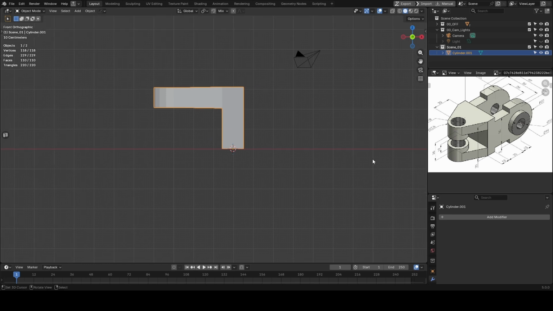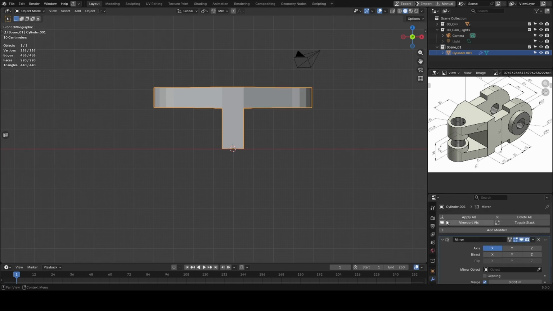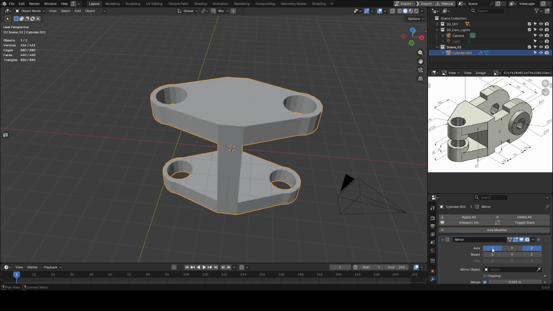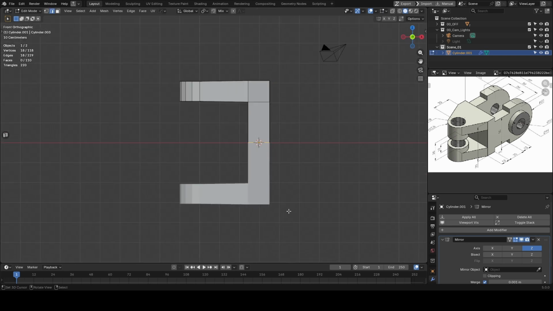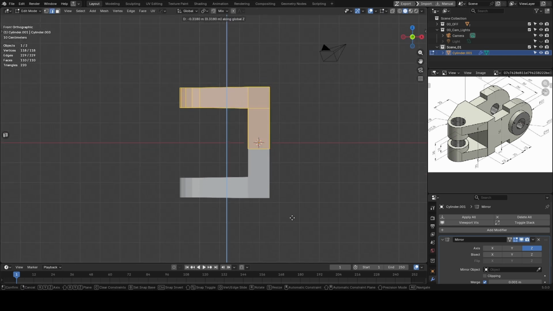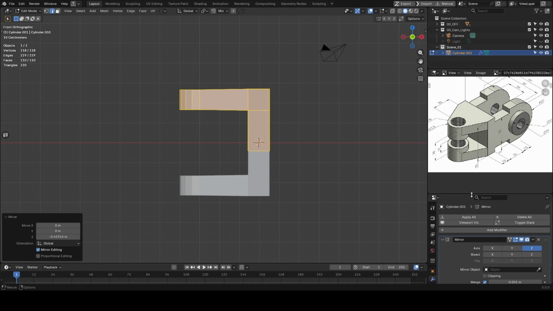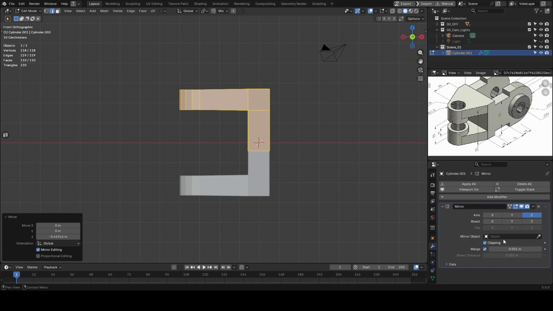Anyway, now I will add a mirror modifier in the Z axis, by the way, this time. You should also tick the clipping.